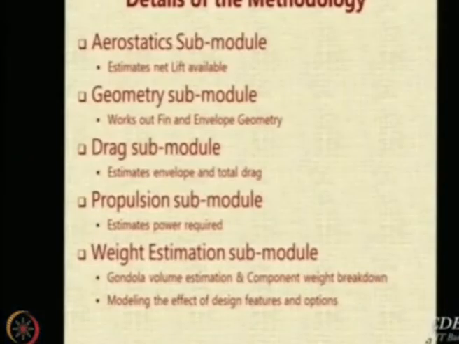And then we have the weight estimation submodule. It estimates the weight of gondola components, and it also does some effect of design features and options onto the weight breakdown. So for each of these, separate submodules were created, and all the formulae which go inside are explained in detail in the papers which I will be uploading. You are supposed to read and understand, and use the Moodle page for asking any queries that you have about it.